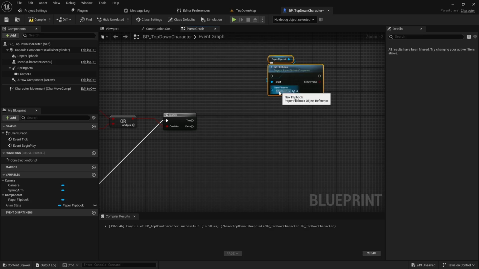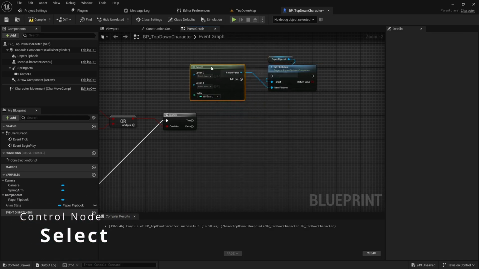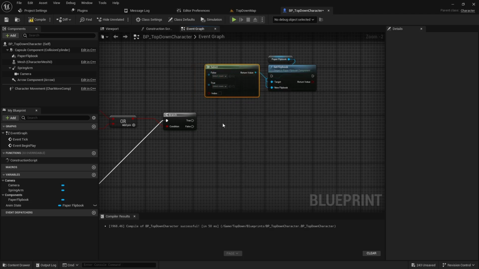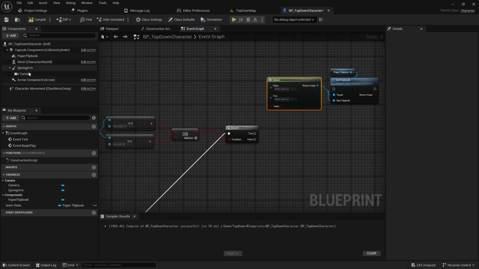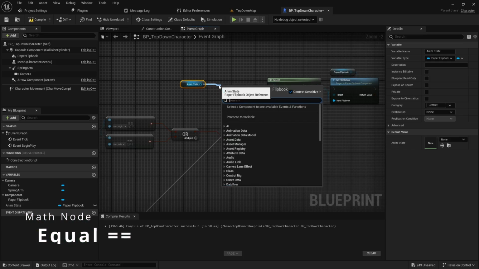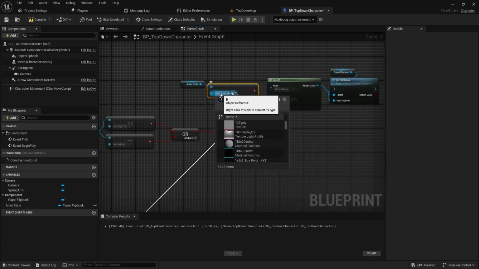So how do we tell it to check which one's which? Well, you can pull off this into a Select node, and then you can set this to be a Boolean. And then you can pull in your anim state again. So this time I'm just going to hold control and drag in anim so it gets a getter. And then I can just check one value. So I can just say equal, and this has to match what you checked here.